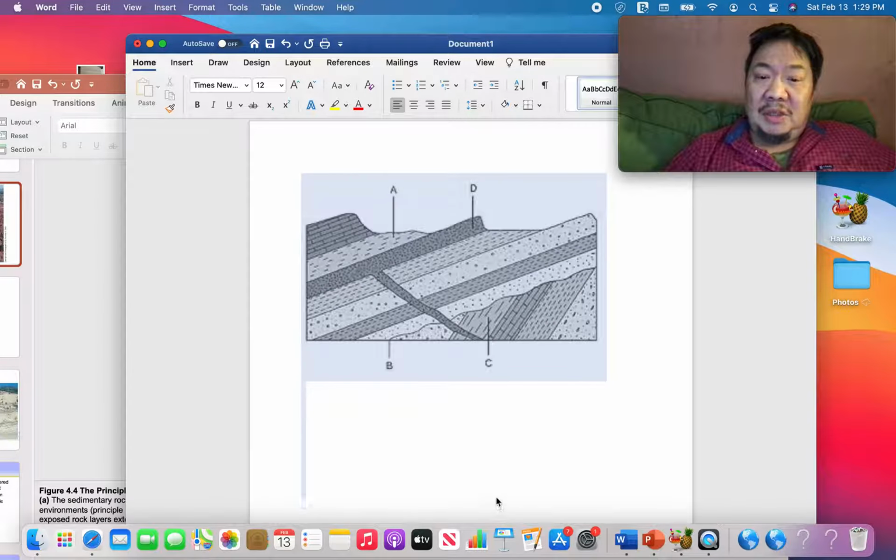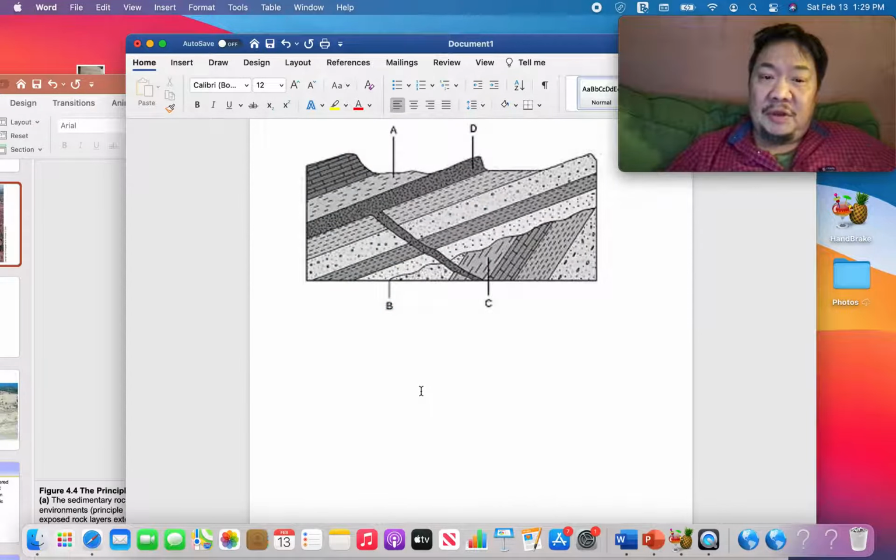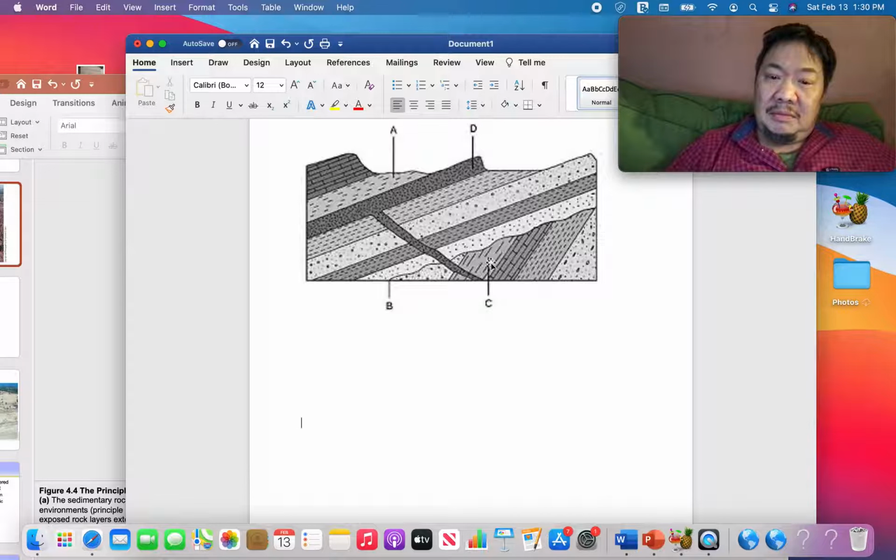Let's go to one that's a little bit harder, this one here, and see if you can do this one. Okay, take a good close look and see if you can see what's going on first of all. Rounded pebbles, this is a conglomerate. Dashes, this is a shale. All these symbols, by the way, are in your lab manual, or you can just watch the videos and I'll know that rounded pebbles is this conglomerate bed. Dashes is a shale bed. Brick pattern is a limestone bed. Shale bed. Conglomerate.